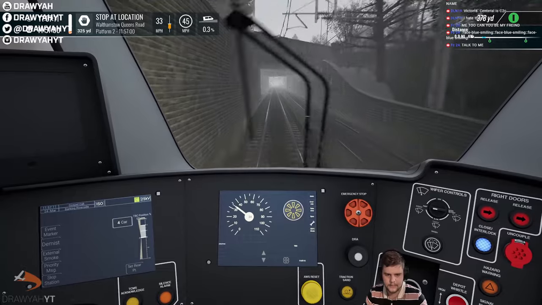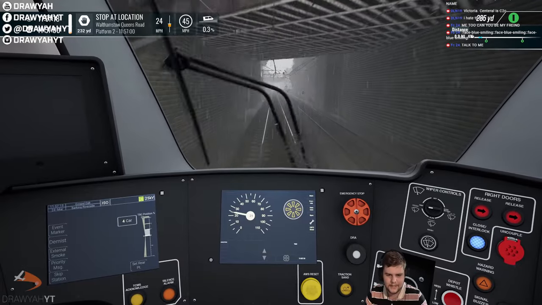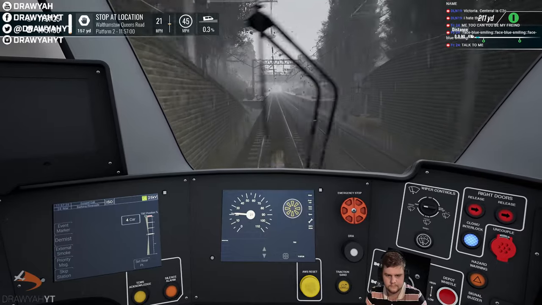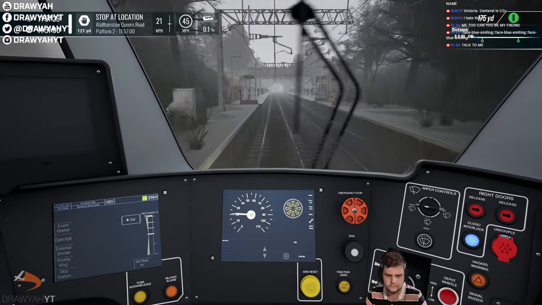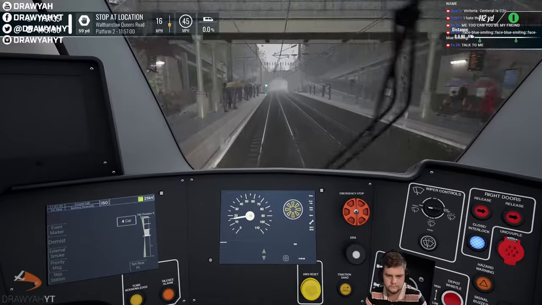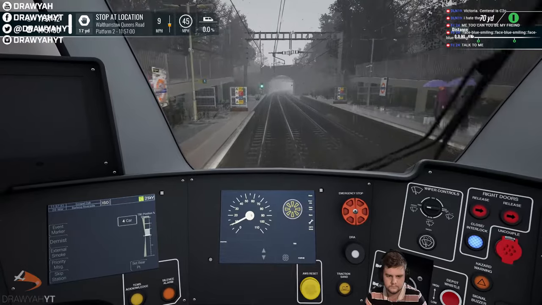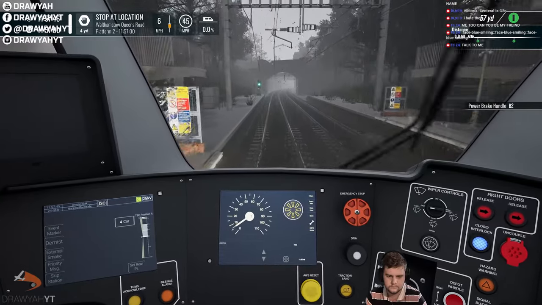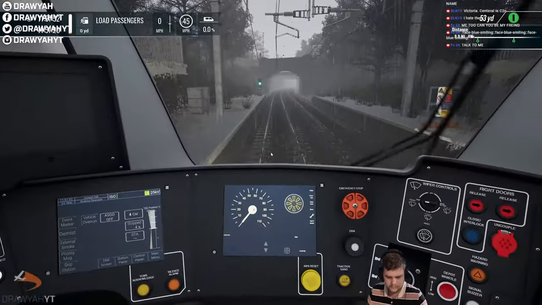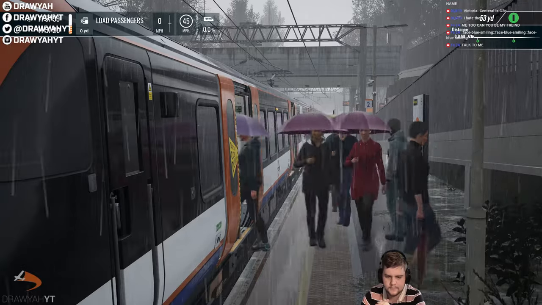On the brakes, finger on the sand button, just in case you need to activate the sand for the sake of, again, slowing down and actually making it to the station. Very steady now, very steady. Released. Up next we've got the two Leightons, the two Parks, and then the two Barkings.